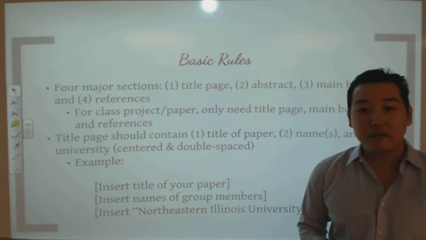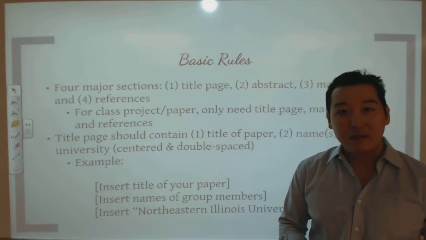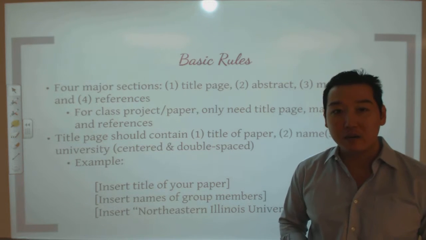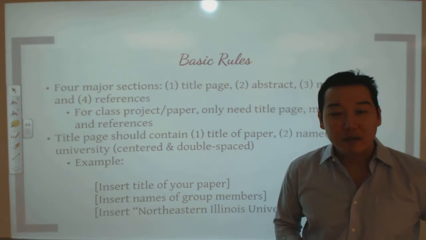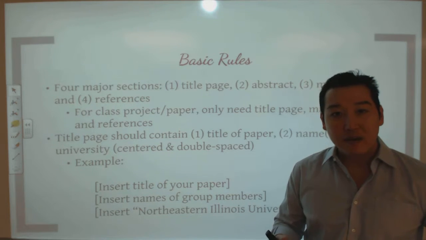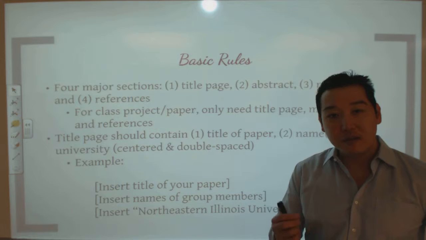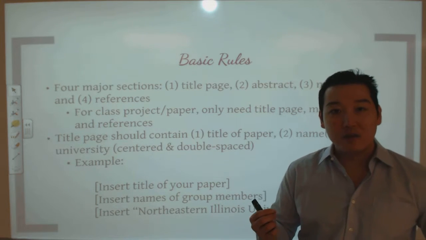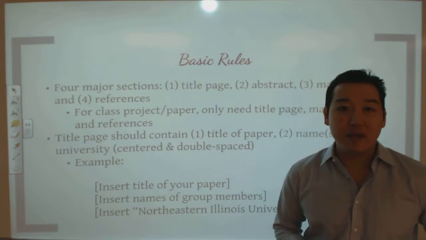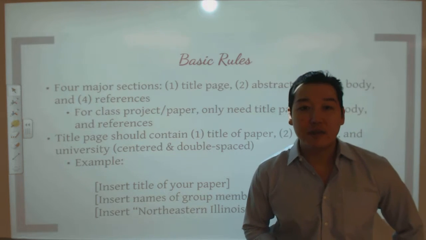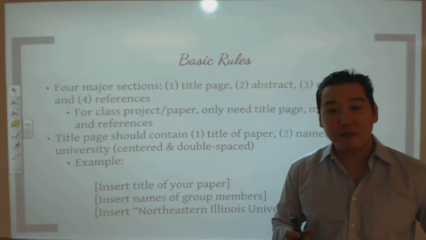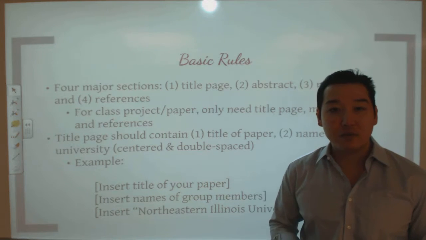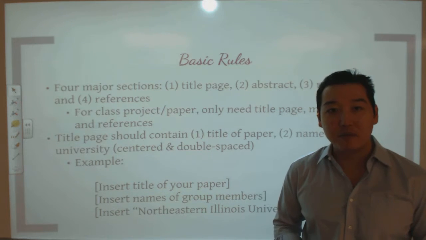But first, we look at the title page and some of the rules that pertain to preparing an APA-style formatted title page. You should be sure on your title pages to make sure that there's a title, of course, of your paper, and this should be centered. You should maintain double spacing on the title page, and so there should be the title that appears. You should have all the authors' names, all the people in your group, their names should appear on the title page, of course. And then the university affiliation is also required by the APA formatting rules. One thing that gets tricky often in academic writing is when you have scholars from different schools collaborating, and so there's some special rules that pertain to people with different university affiliations, but that doesn't really apply here.